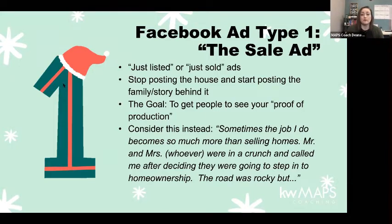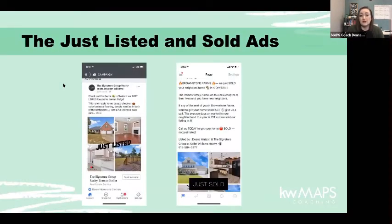It's really helpful. Here are a couple of screenshots that I took of a few that we did. Of course, you guys, I'm not perfect. Some of you are going to see some things in here, and yes, you now see my phone number. So if you want to text me, go ahead and screenshot that. I'm going to show you one on the left that is more of a true just listed ad that has nothing to do with story. And the one on the right is more of a story about the next chapter for the family that lived in the home.